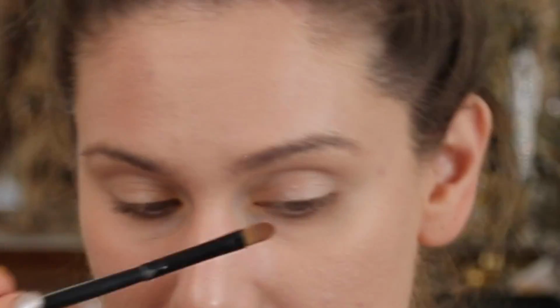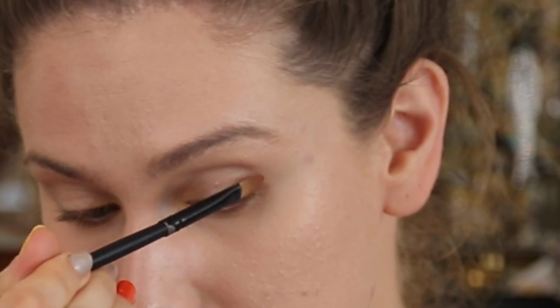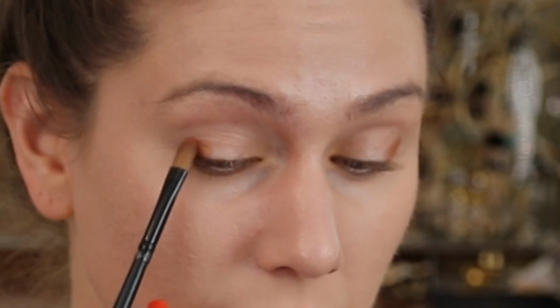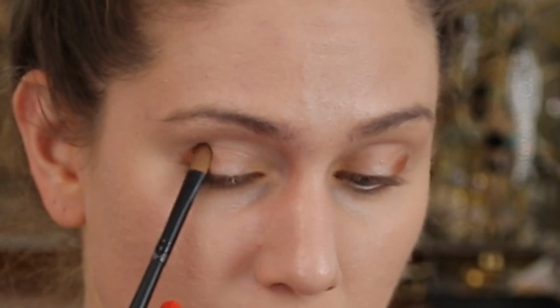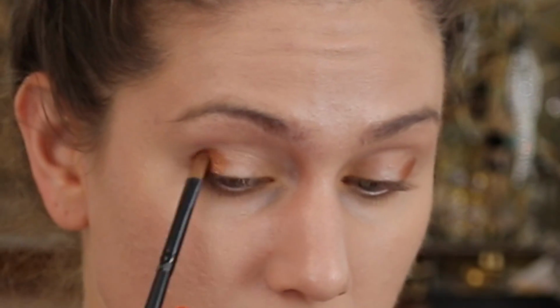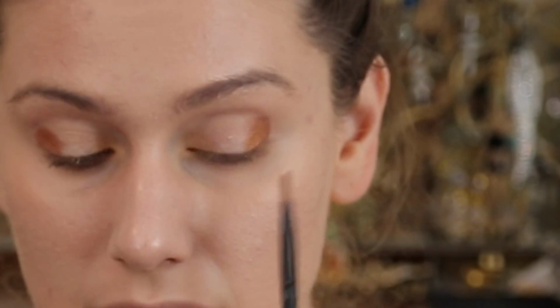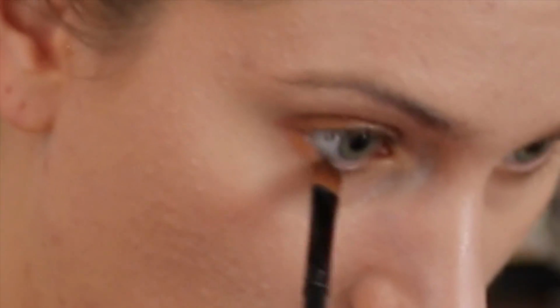Cate herself is a makeup artist, and she developed this line to be cruelty-free and mineral so that it's good for your skin, but also applies amazing color. So when you do apply, make sure that you only use a little bit because a little does go quite a long way. As you can see, I'm using the same brush on both eyes without having to re-dip. And I'm also going to take just what's left on the brush and drag this right underneath.